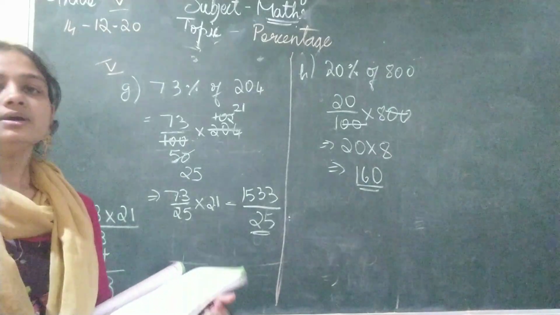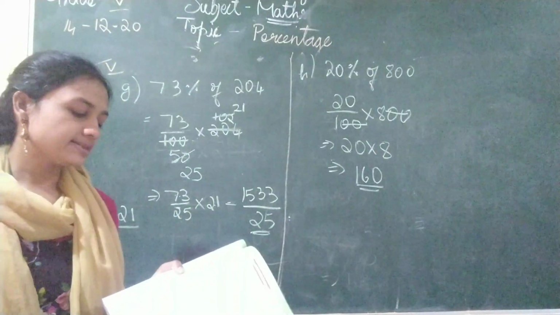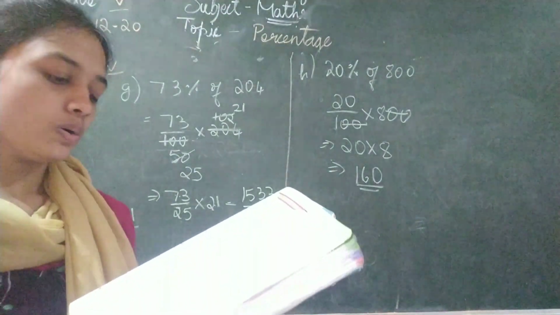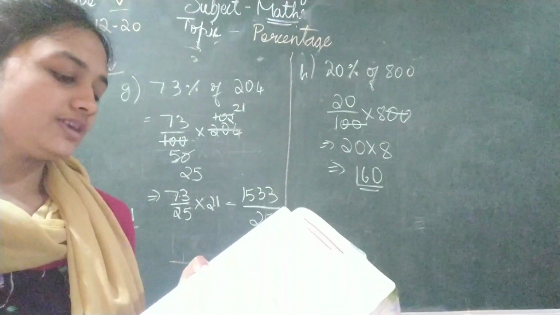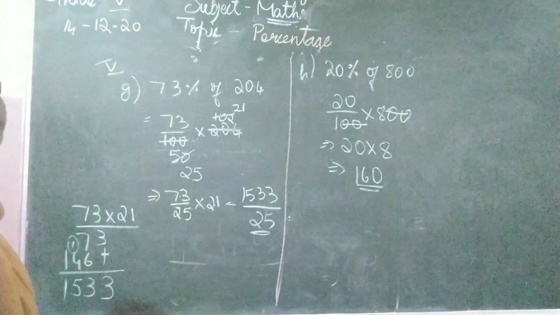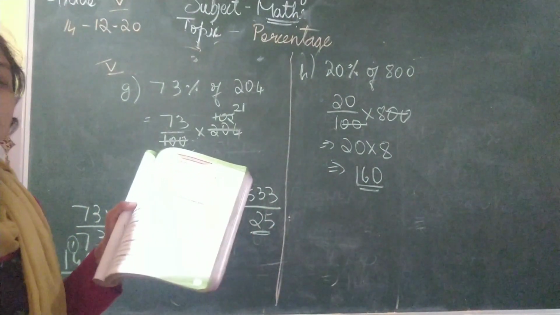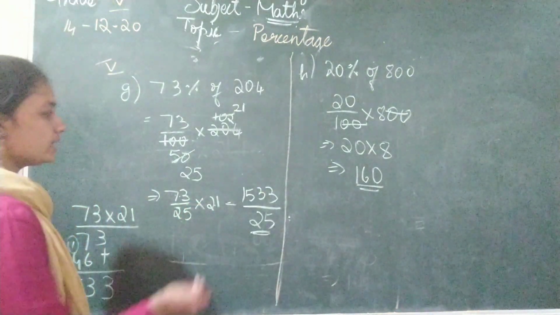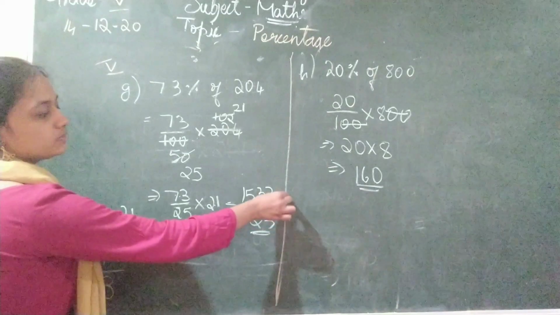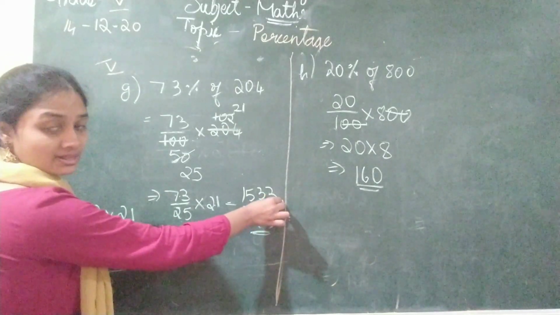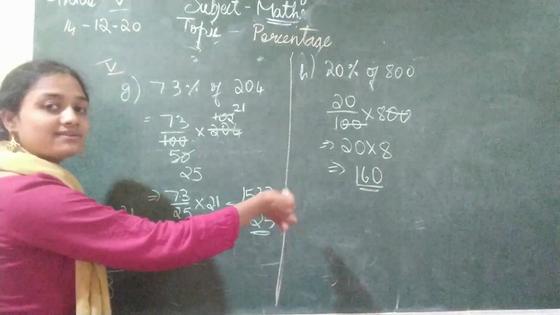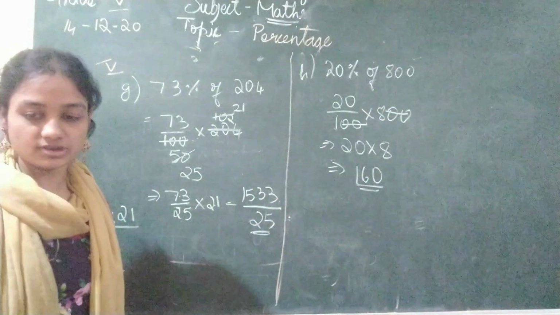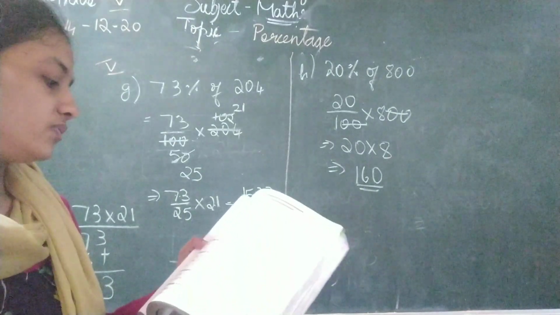Now let's go for the next sum. That is the sixth main. Find the percentage of the given quantity. Just like how you did this, in the next main they have only kgs and grams, they are units, that's it. So whenever you find a final answer, you should write that: whether they have given kgs, write kgs here. If they have given centimeters, write centimeters here. That is the difference, that's it children. Okay, so let me work out a few sums for that.